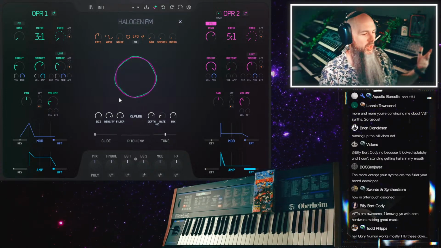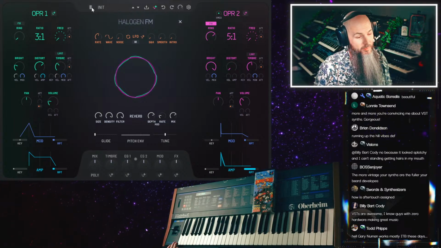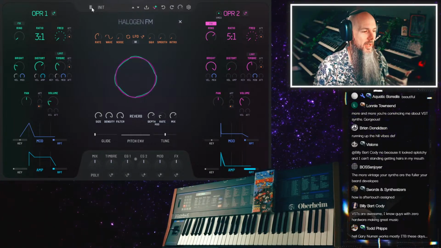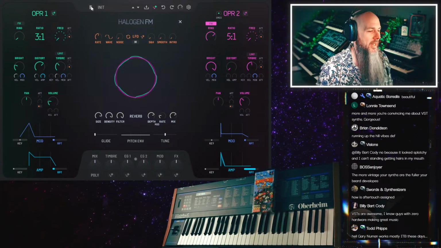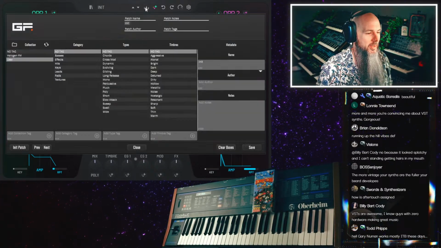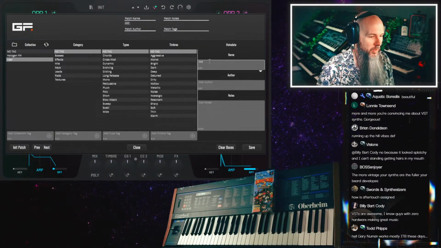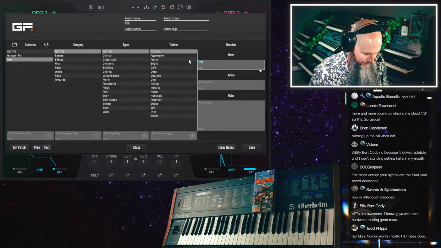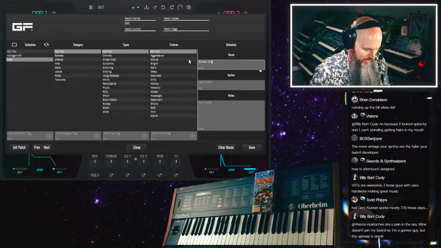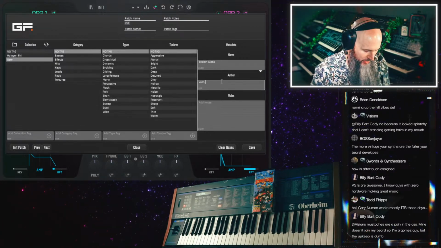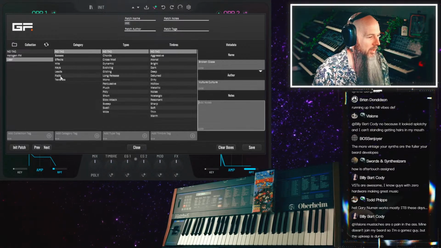So, really, really simple to get beautiful sounds pretty close to instantly. If I wasn't narrating what I was doing, we would have gotten into the sound very quickly, right? And if you want to save one of these patches, it's as simple as just going to save here. And I'm going to go ahead and put my, we could call this one, what are we going to call this one? Let's call it Broken Glass, author, Vulture Culture. You can add some notes in, and then you can pick where you want stuff to go.